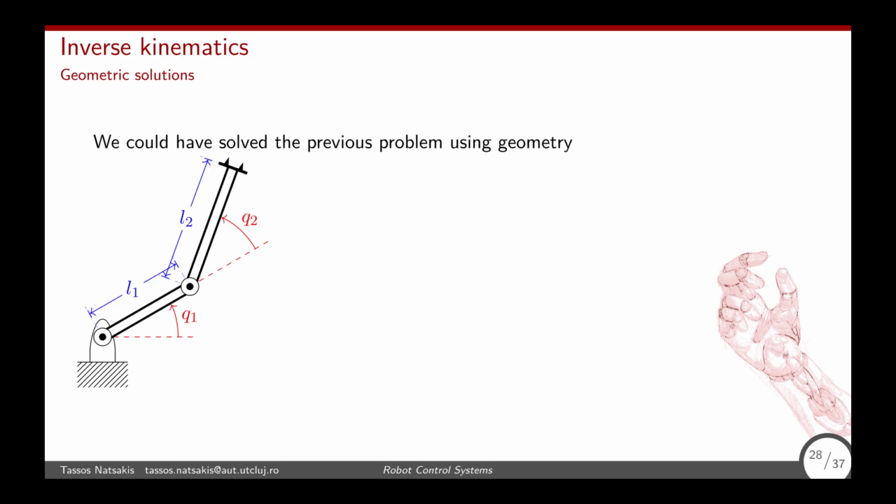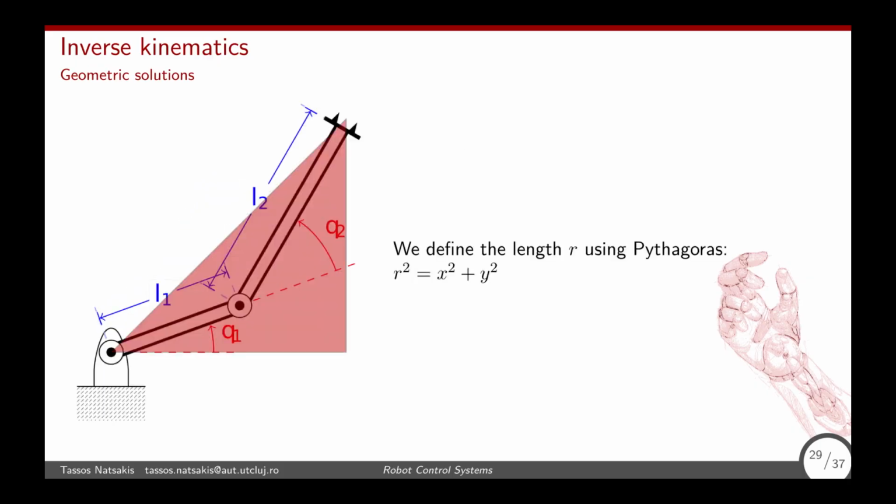So another approach to solve this would be using geometry, which means what? I'll show this only on the slides so it goes a bit faster, and I have the figures there as well. So we can take basically this triangle here, where the corner is the tip of the end effector, with coordinates x and y. That's the target pose. That's where I want to reach.